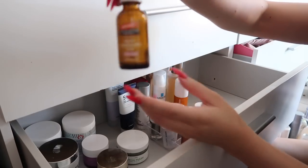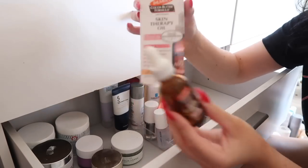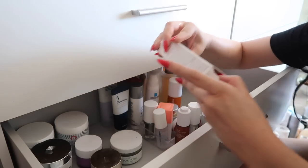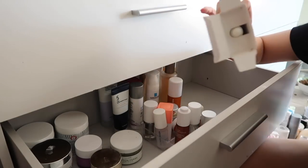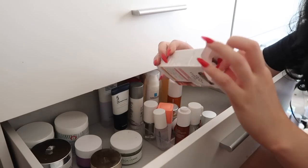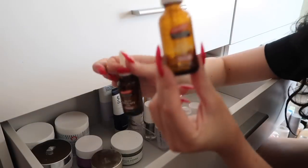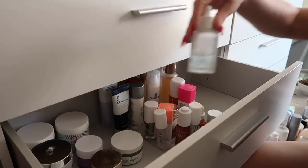Literally is all gone, so we have to add that to the pile. And I also have a backup of this as well. We gotta get rid of this one, and we have a backup. I love this stuff. You guys can get it on Amazon for literally like $10. The oil is so cheap, and I love it because it's kind of like a 4-in-1 oil. It has vitamin C in it, retinol in it, cocoa butter, different oils. It's like the lazy skincare product that if you don't want to put a lot of skincare on, sometimes I'll literally just wash my face and then put this on if I don't want to layer anything. An empty AF bottle and a fresh, clean bottle. Love this stuff. You guys, I finally got a backup to this.